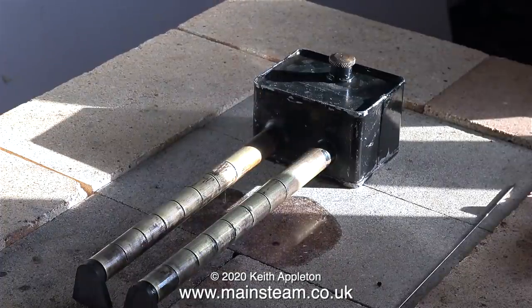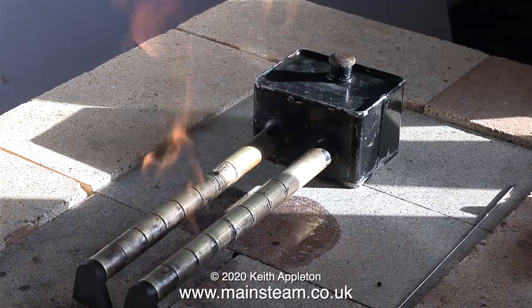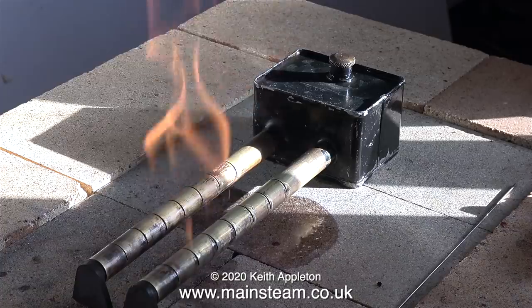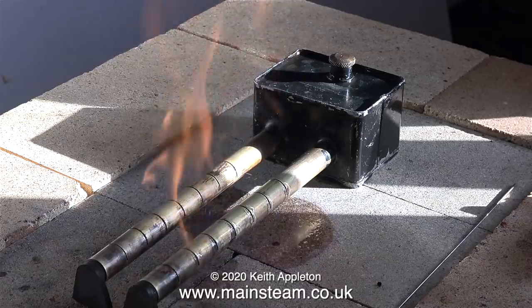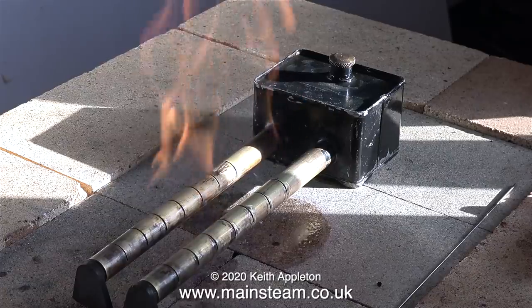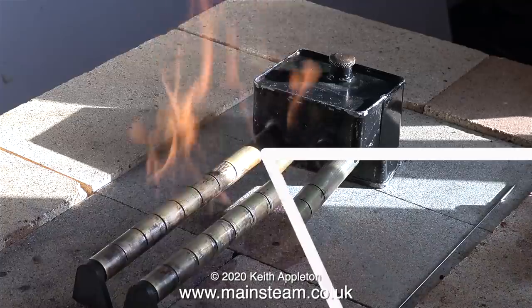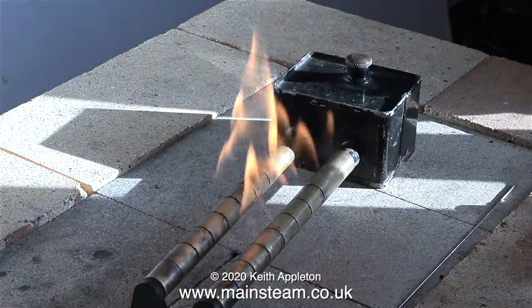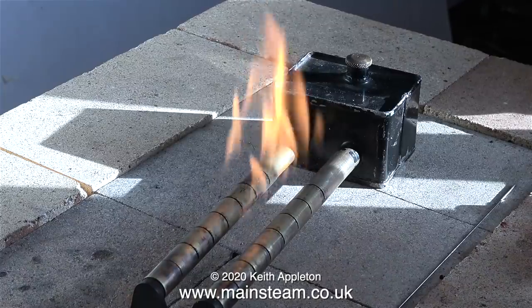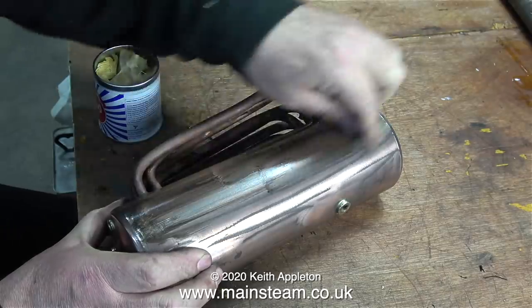Time to light it and see what happens. The outer part of the workshop, which is generally shut off from the rest of the workshop, was very cold. But a couple of minutes after I lit the burner, it got very warm in there — some of this is due to the volume of methylated spirit that's currently burning. After a while, once all of that had evaporated, the burner started burning quite well: still a bit yellow, but a very healthy flame. I left the burner on the brazing hearth and went back into the main workshop to clean up the boiler barrel.